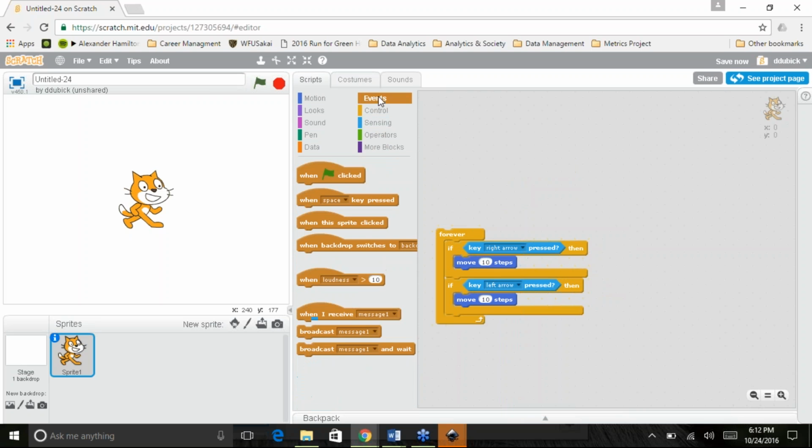All right, so now the user can move the cat left and right. All right, we move the cat left and right.